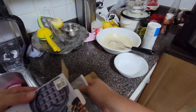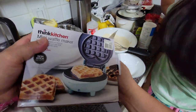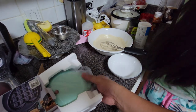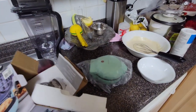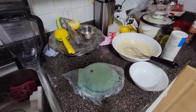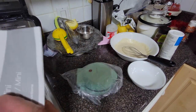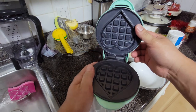Okay, so I can make the pink batter. Let's open this one. I want pink. What's inside? Oh, so cute. Oh, so cute. So inside we have this one and a manual. And wow, a heart-shaped waffle maker.